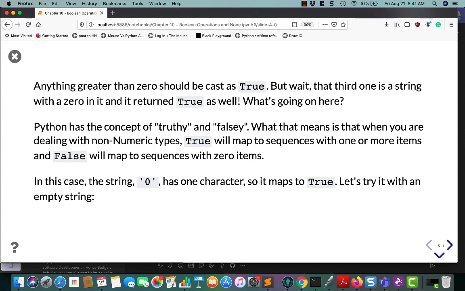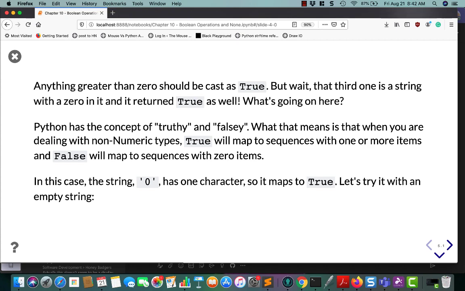The thing here is that Python has a concept of truthy and falsy. What that means is when you are dealing with non-numeric types, true will map to sequences with 1 or more items, and false will map to sequences with 0 items. So in this case, the string 0 has 1 character, so it maps to true.